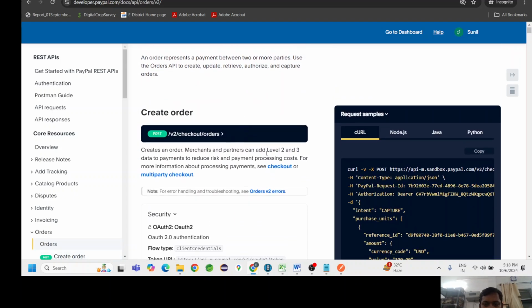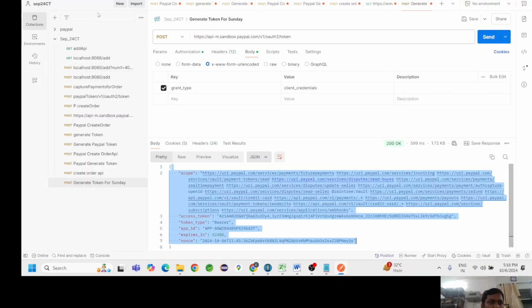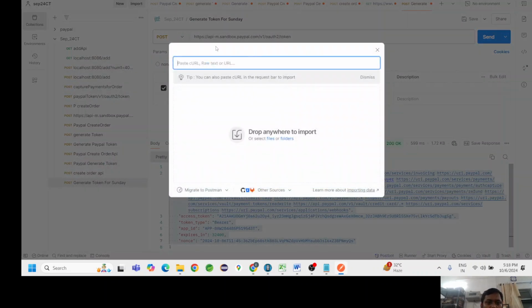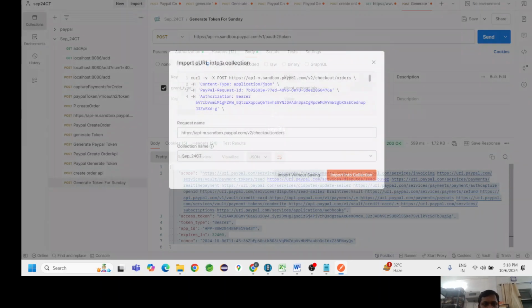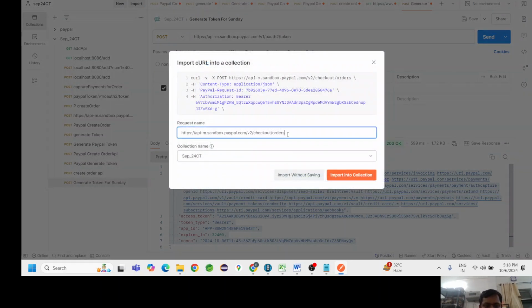Okay. So I'm checking my copied curl. So, create order. I'm going for this, importing and testing it here. Create order API.